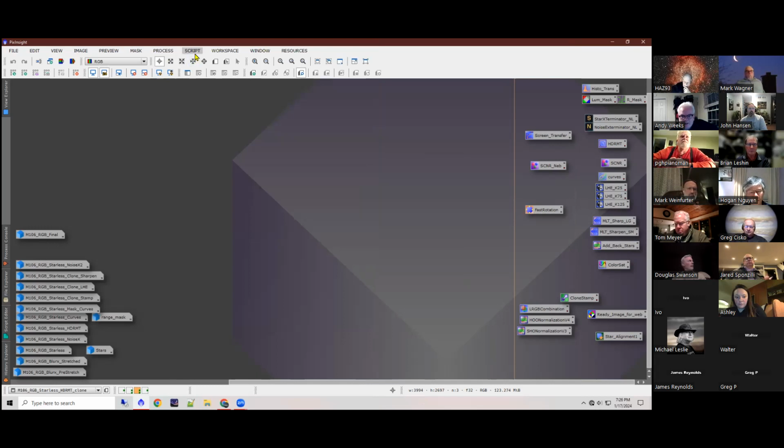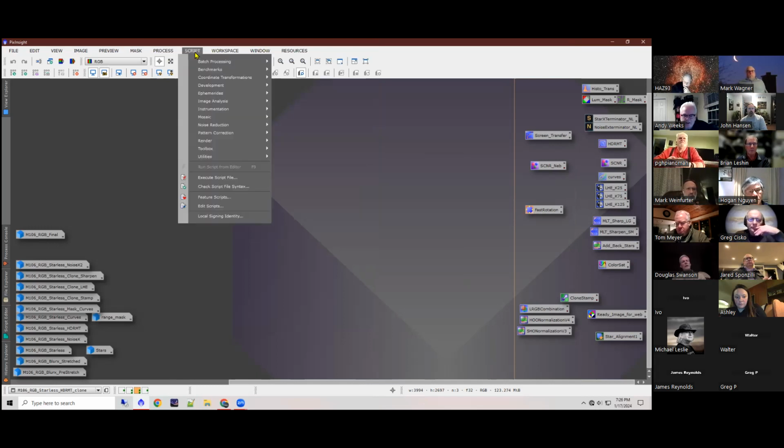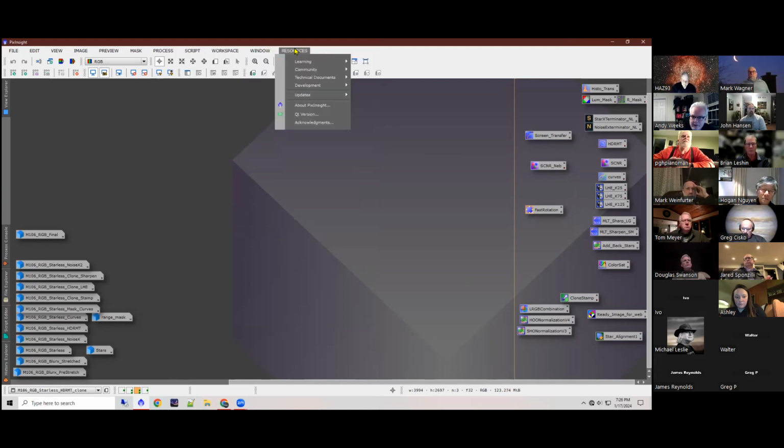The other thing, which is really valuable, is the scripts. PixInsight comes with a pretty significant amount of scripts when you get it, but you can also add scripts that other people write, and there are some really good ones. If I go to resources, I can show you a little bit.